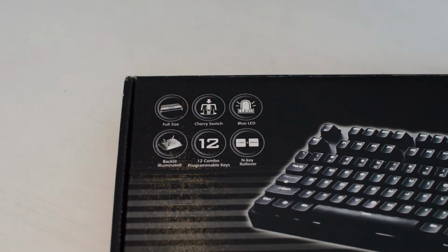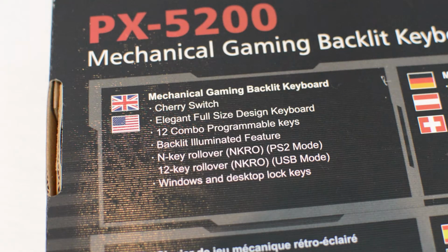It also says it has 12 programmable keys, which is also incorrect as it has 8, so it seems like there's a bit of a mistake in the packaging department, so I'm not sure what was going on there, maybe some miscommunications or whatever.